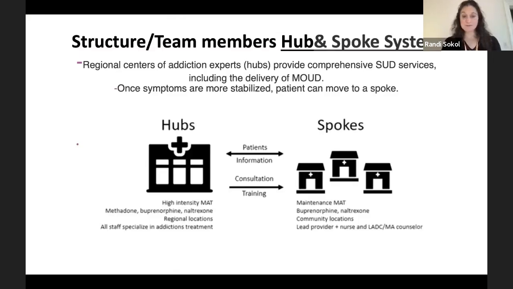One other model I'm going to briefly introduce is this idea of the hub and spoke system. So I talked about group therapy, I talked about individual therapy in a primary care setting. Another model is this idea of there's a hub where there's a bunch of addiction experts and kind of gurus who start patients on buprenorphine, get them stabilized, and then they send them to the spokes where people are maintaining them on their medications. I help mentor somebody who's trying to bring buprenorphine into the Duke system in North Carolina. And she's kind of doing a mini hub and spoke model where she and 4 colleagues are going to start prescribing buprenorphine. They're going to develop their expertise in it. And eventually their goal is to get other people to do the maintenance work later on. But that's how they're deciding to start this work.